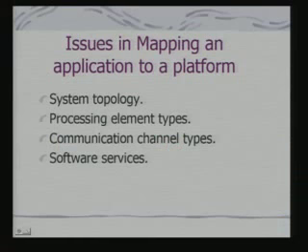So related to this, when we start from a functionality and go into a task graph, the question is how do you map your task or your application to a platform? One aspect of the mapping is the mapping onto the hardware architecture of the platform. So we have to keep track of the system topology, requirements about the different processing elements, and what the different kinds of communication channels available are. There may be constraints in terms of communication channels.